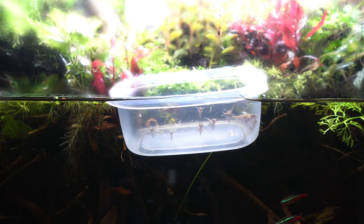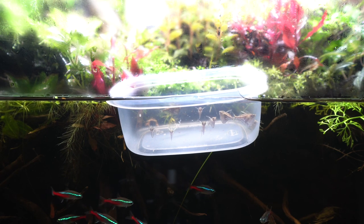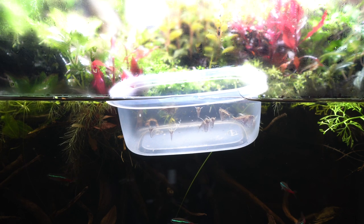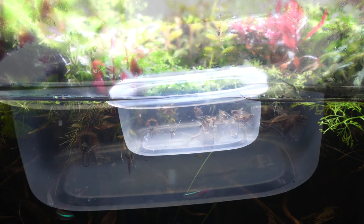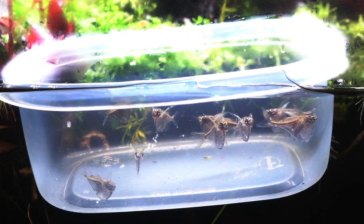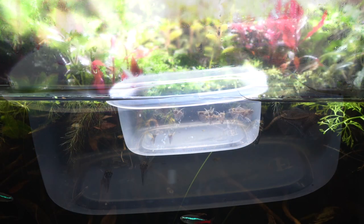It's now time to introduce you to the newest additions to the paludarium tank. Here we have that secret fish that I had in the quarantine tub over the last couple of weeks — these are hatchet fish. My hint was not that cryptic; it's not quite a ratchet but it is a hatchet. So these are black wing hatchet fish, a fish that I kind of had an idea of putting in this tank for a long time, ever since the tank was first set up four or five years ago.